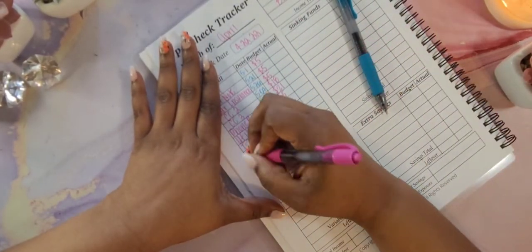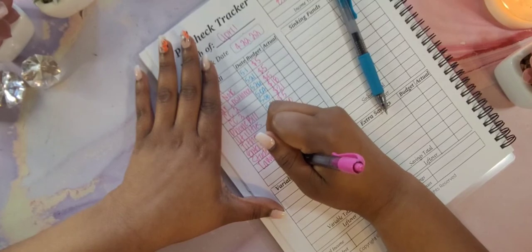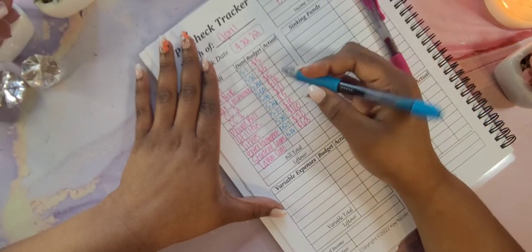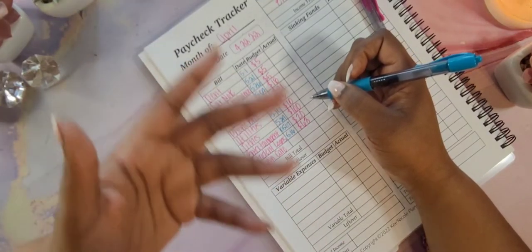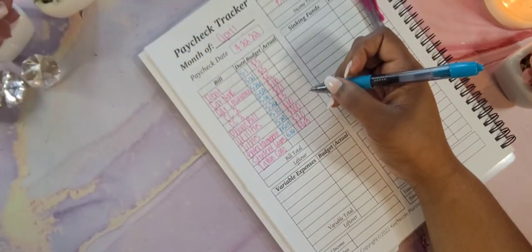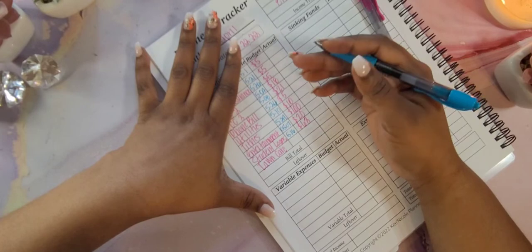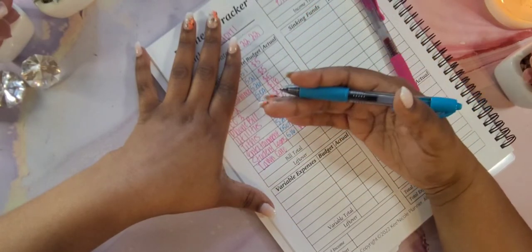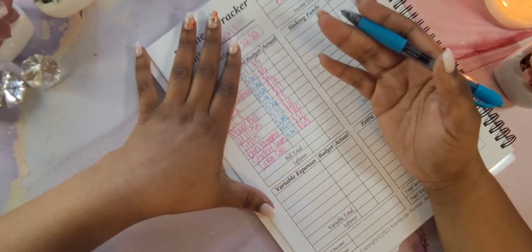And I will add lawn care here, because it is getting close to that time. With J-Man working all the time, I'm not going to actually ask him to keep the yard up as much as he used to. Because working in school now, once he gets out of school, summertime, okay, he can pick that back up. But for right now, the first 2 to 4 weeks, I will actually let somebody come in and manicure the yard. Which is something that I always try to do at the beginning of the season, is to get it manicured first. That way he doesn't have to try to do as much work.